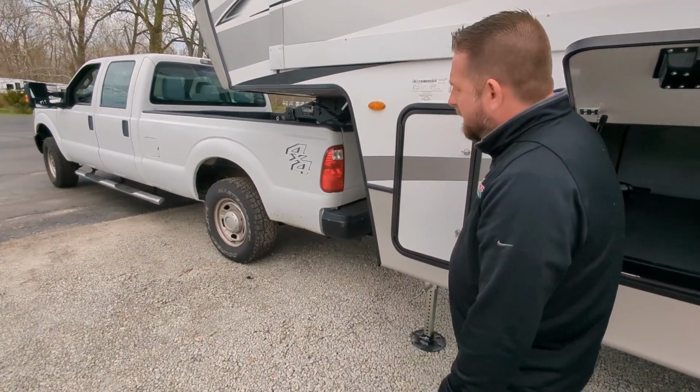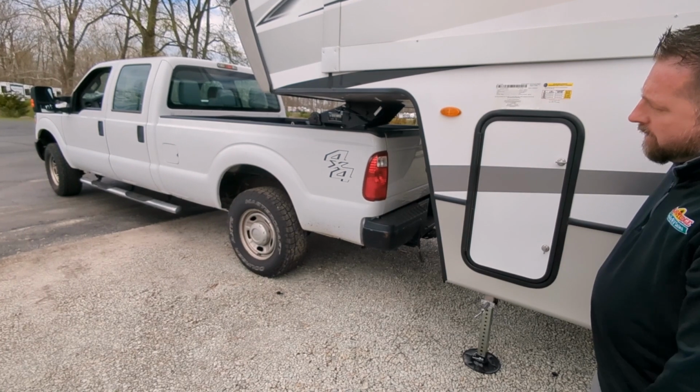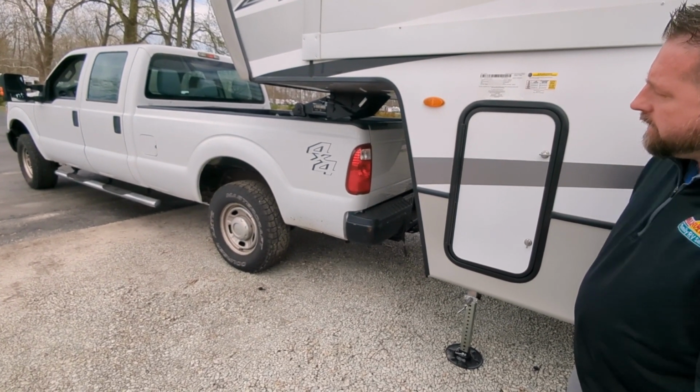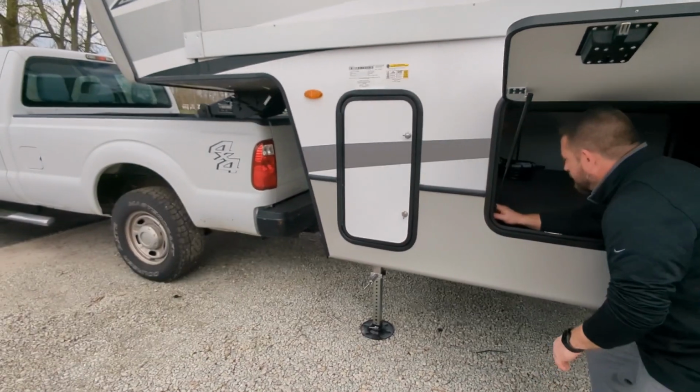So you can see we're kind of taking the weight off the trailer. Since we're going to unhitch this, we can go ahead and put most of the weight on there. And you probably couldn't see it when I did it. I'm going to lower this back down and show you real quick here.